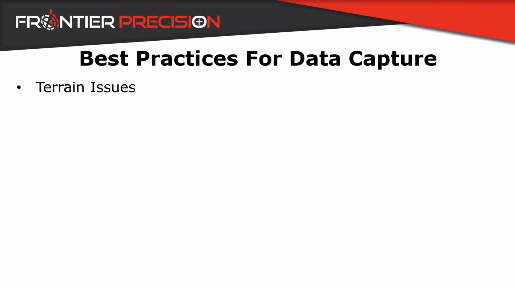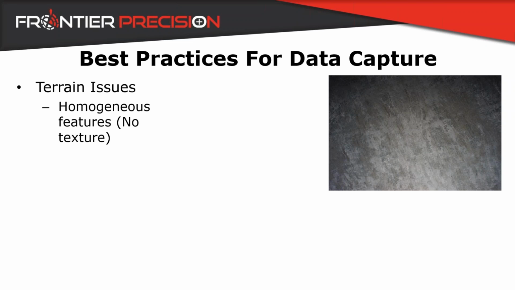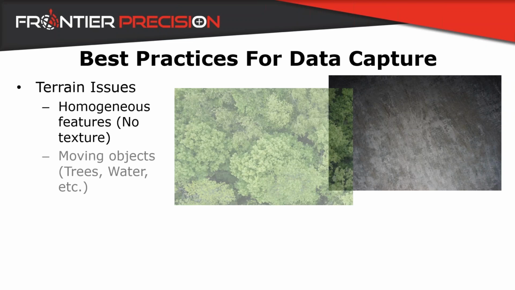Other issues that we could have may be due to terrain in our project. If we have very homogeneous areas, like you can kind of see in the image here, that will more than likely provide little to no automatic tie points or key points to fit together, and this will cause the software to struggle when trying to fit your images together. It's going to force us to go in and look at these exhilarating, fantastic images of nothing and try to add manual tie points to try to fit this stuff together.